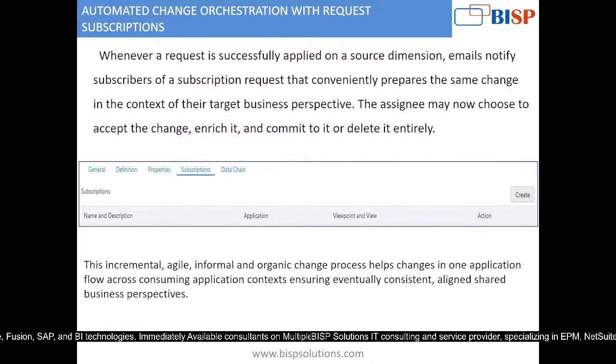And one more thing, either we can submit that automatically, or we can have an email notification for that, so that one person will get the notification and manually do the changes.